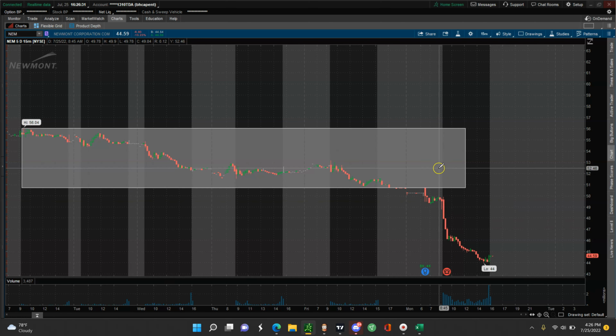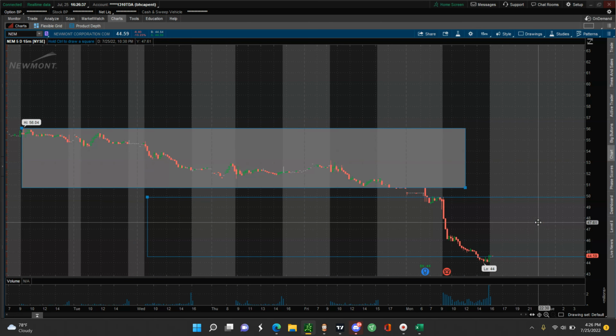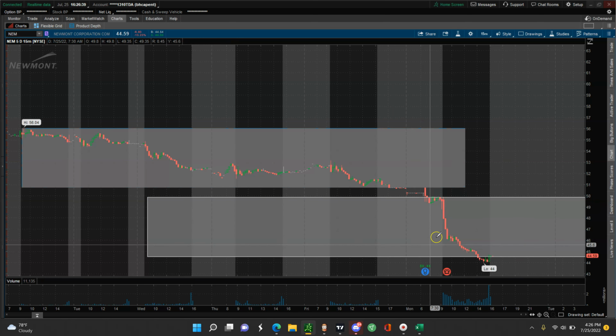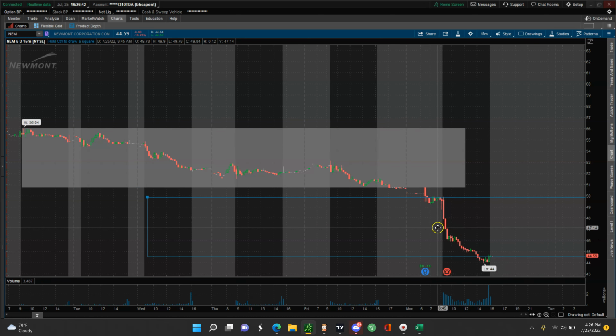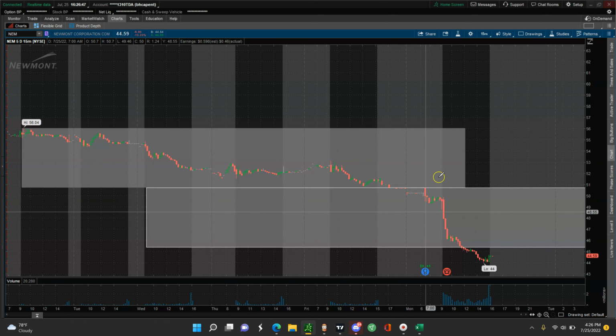So for me, if I were considering a day trade on this one, before the fact, first off, I'd want to duplicate this drawing. That's a tool in Thinkorswim, and simply let me fix this and just connect it to this one. Connect it right underneath the first box that I drew, and I would measure about the mid range between, or the middle point between these two ranges. And coming into today's session, I would say, okay, I'm bearish on this one. Let me choose probably a $48 put, right?